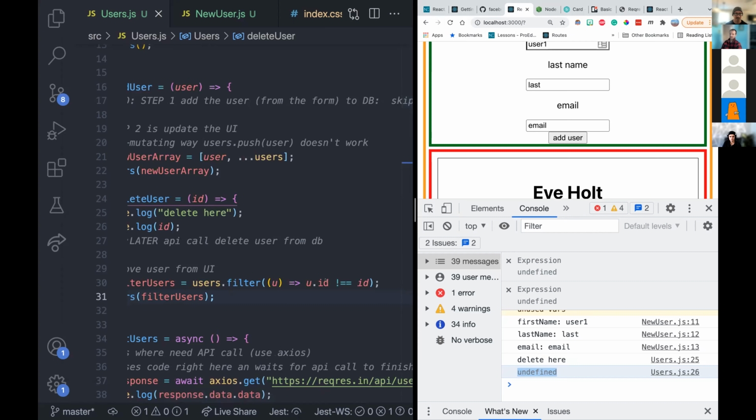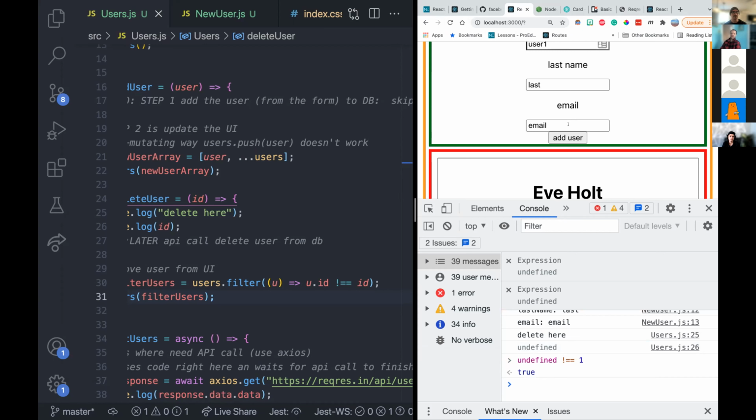So undefined does not equal. Is that right? Undefined does not equal. I guess that is true. That's a little weird. This is kind of like an unexpected behavior. It's like working, but it's not. This is going to be a very bad bug.